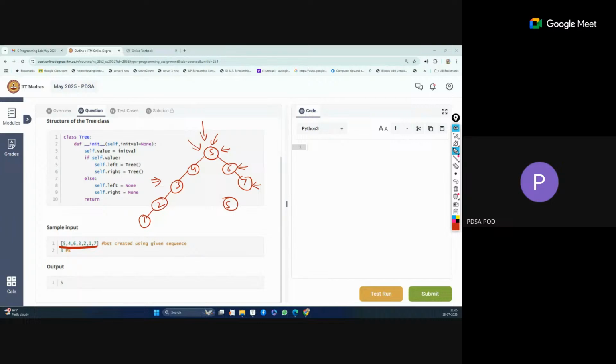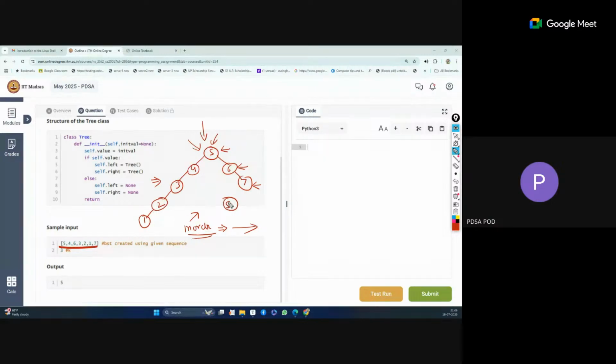One way you can do it is if you know about the traversal operation of a tree, binary search tree or any tree. There are some traversal methods we have, like in-order traversal, pre-order traversal, post-order traversal. If you apply in-order traversal on any binary search tree, you will always get a sorted, increasing order.